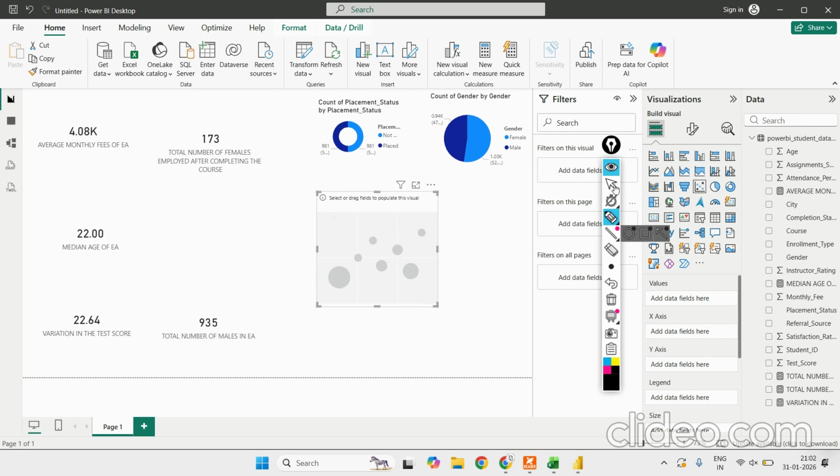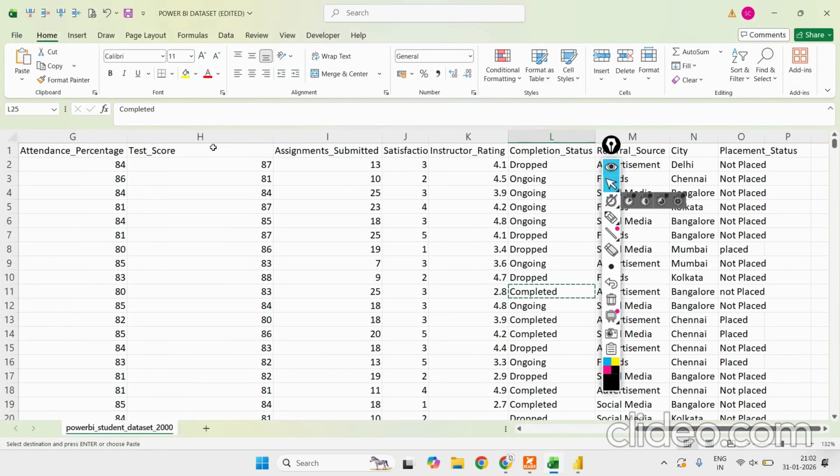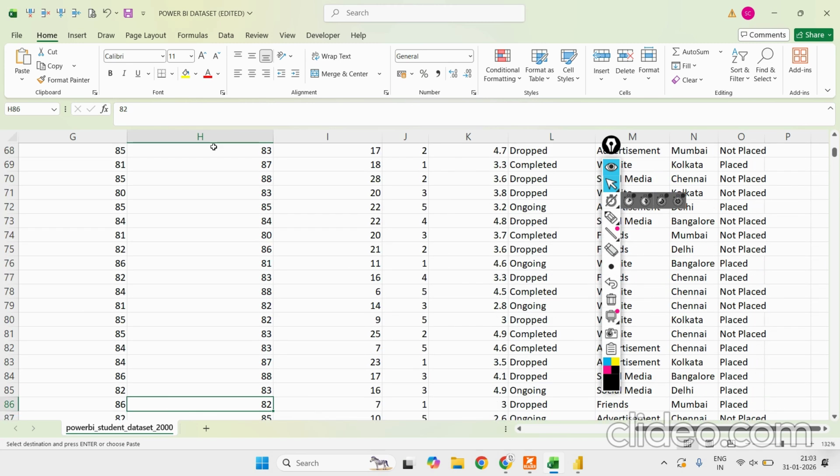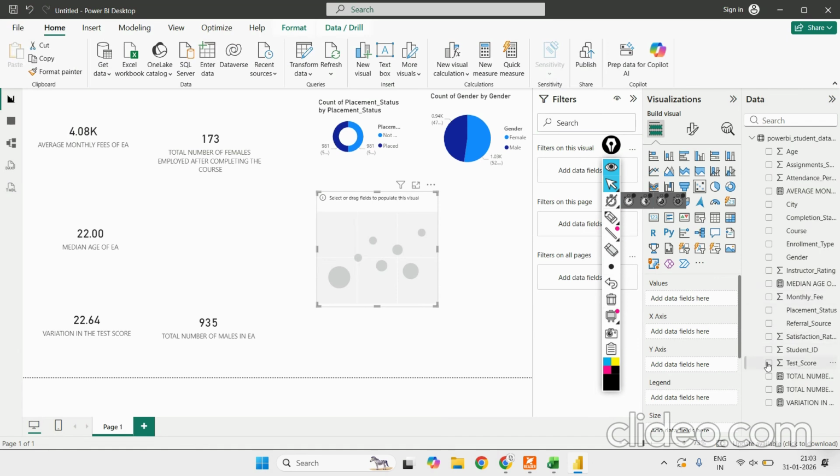Normal format means, look, let me show you the normal format in Excel. This is the normal format of the test score. All the students' test scores are stored. Should I bring it in this format or keep it in the summation format? If it is in the summation format, then it will only have one value, that is the total sum. Should we need that one value only, or should we need all the values of the test score for the scatter plot? Obviously we need all the values. Very good. So we have to convert it into normal format.